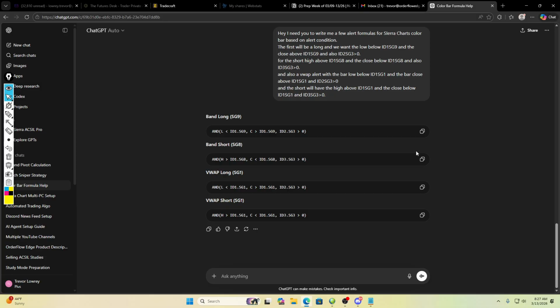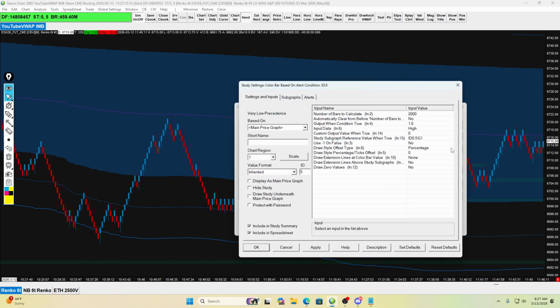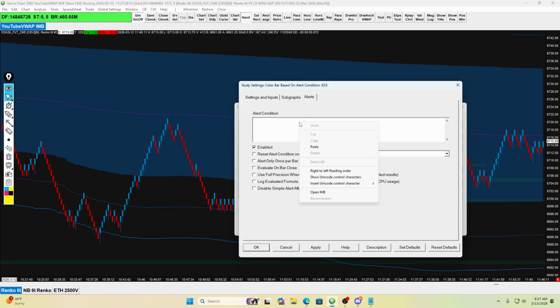And then we're going to grab our short one as well. Since we're already on this one, we'll go input data, leave that one at high because it's a short, number of ticks, and then because we want it above the bar, we're going to go 5. And then we'll just leave this as a pink triangle down, size 10.